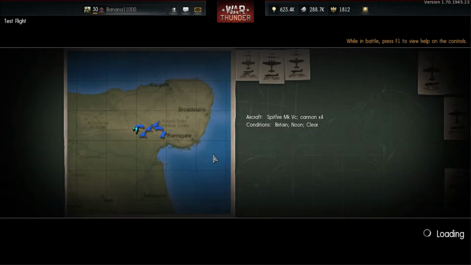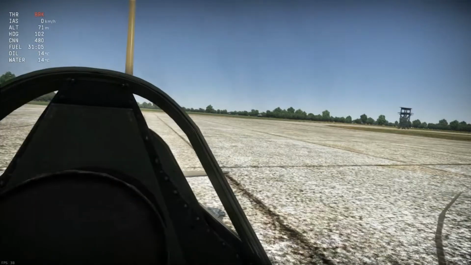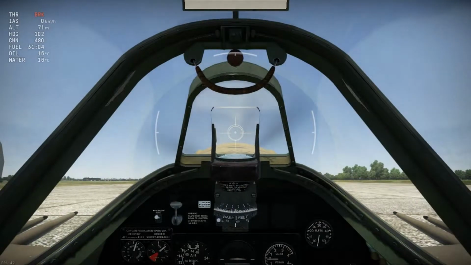So yeah, that's what happens if you're going too slow: not enough air passes over your wings, and you drop out of the sky. So here, I'll just skip back to it in a minute and show you guys a proper landing.